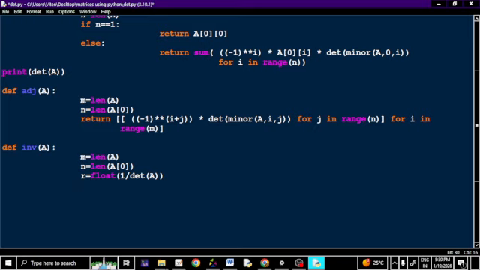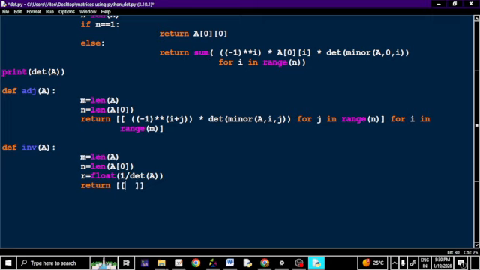And now I'm ready to ask Python to give me the final definition for inverse. So I'll ask Python to return, again I'll be using list comprehensions itself.